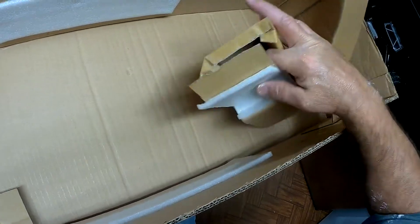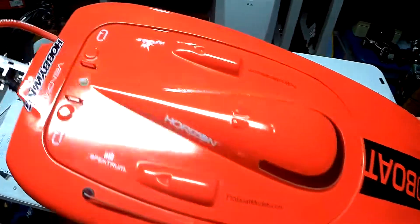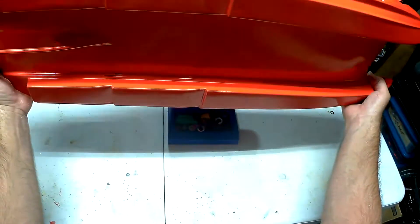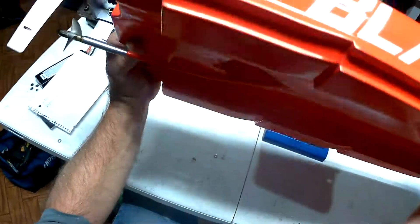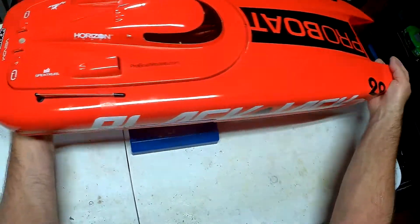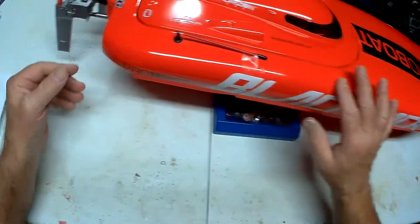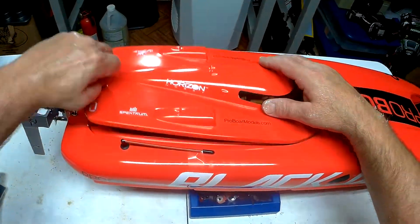It's a brand new hull. He even gave me hockey tape to tape the hatch closed so water doesn't get in there. I already unboxed it — it was all wrapped in plastic. I'll show you the underneath. It just hasn't seen any water. I still need to get a little carrying case for it, but let me put it up here for now and open this hatch up.